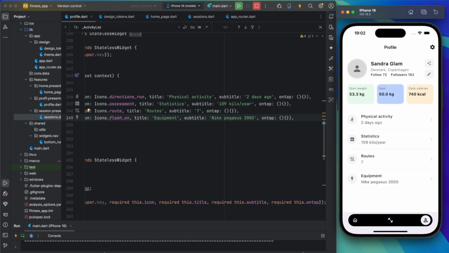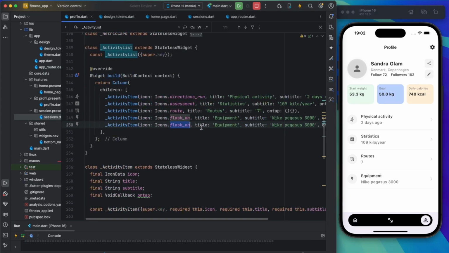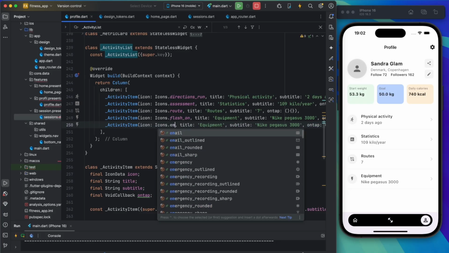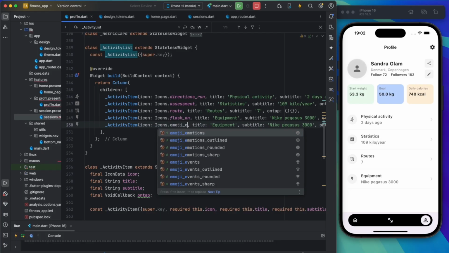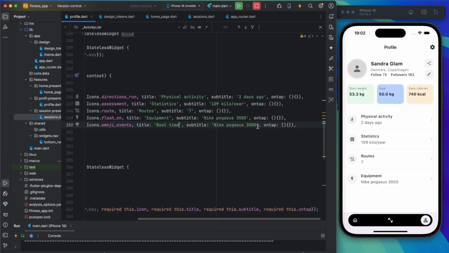So we have this. I mean, you can add as much you want. Like, I don't know, say best time, for example, or I don't know, like sure.